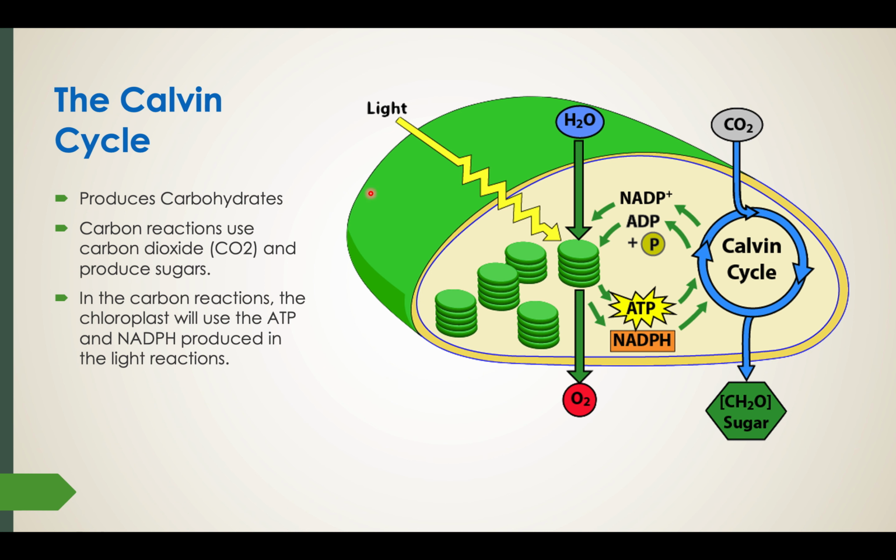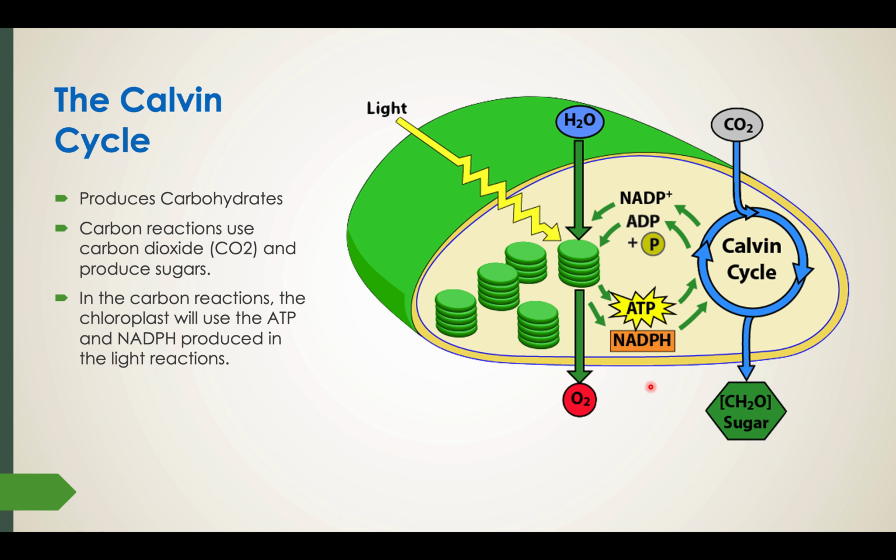So this would be a chloroplast that we're looking at. Like we talked about, they need light. The light will then enter that thylakoid membrane where those chlorophyll sit, what turns plants green. It will take in water, it will produce oxygen as a byproduct, and within the process they're making ATP and NADPH. So these items are going to the Calvin cycle. The thylakoids are producing ATP and NADPH.